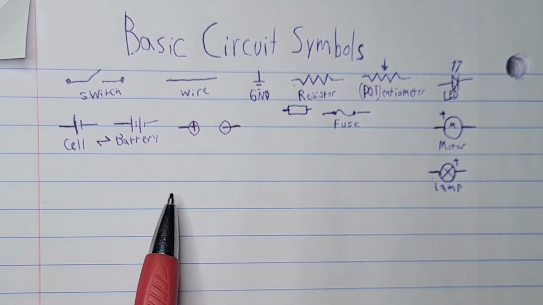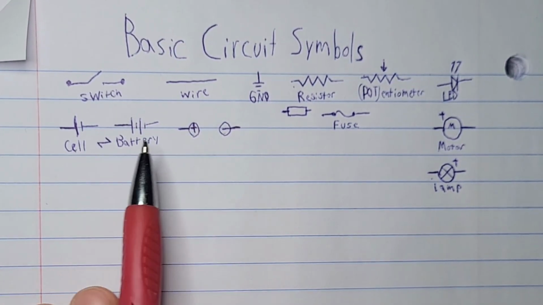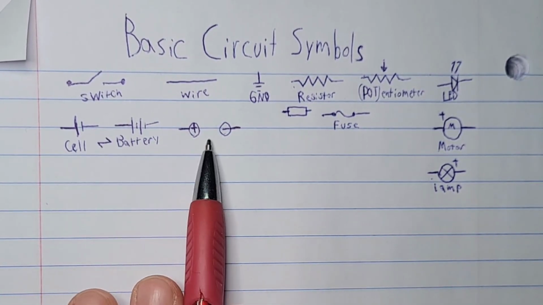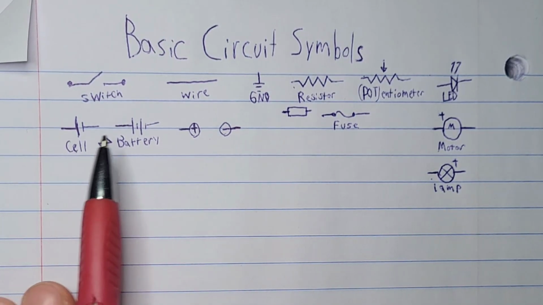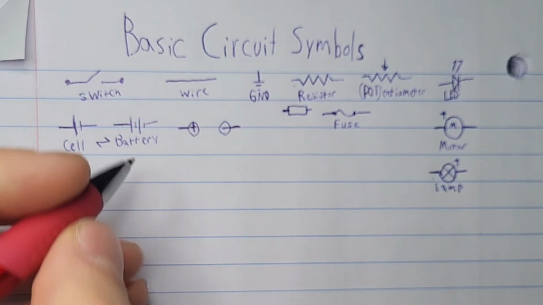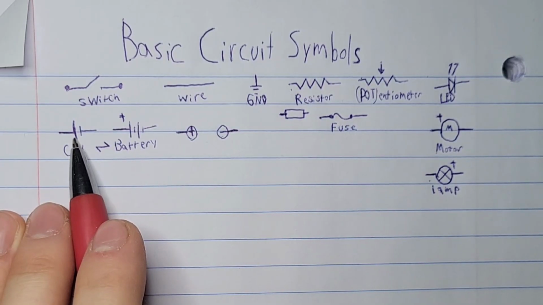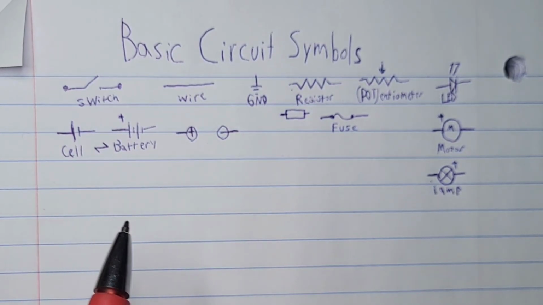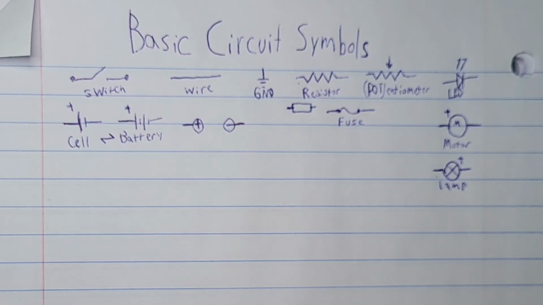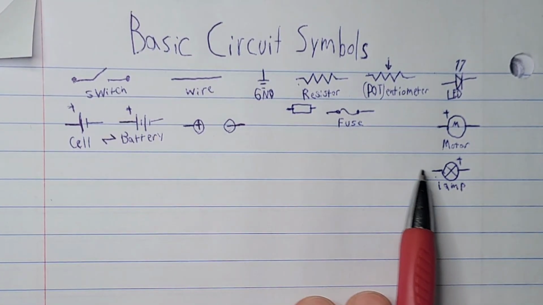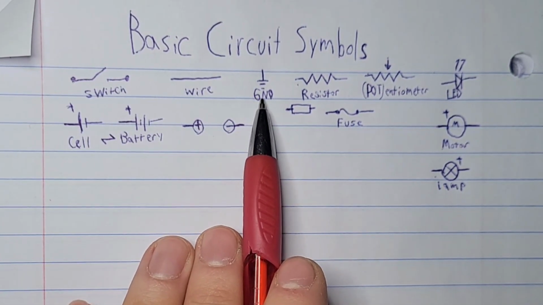Then you have the cell, the battery, and the supply voltage. These three can be used interchangeably if you're just drawing out with theory. You can use just cell and battery, and usually there is a positive here, but it's known that the big one is positive, the small one is negative. But if you don't know, you can still put a plus here. And as you can see, everything is indicated with plus because ground is indicated with these.